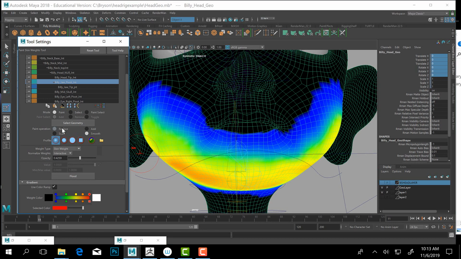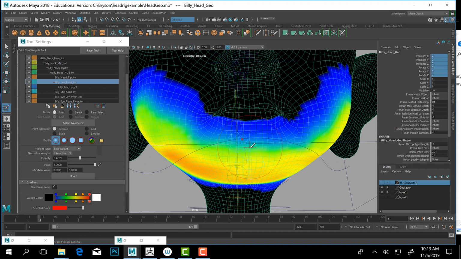Why did you decrease the opacity? So I can kind of layer it in so I don't go too high too quickly.